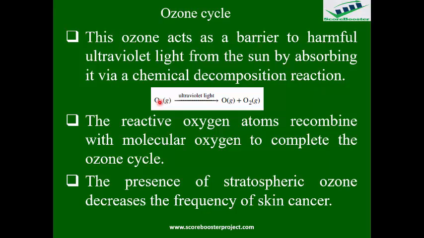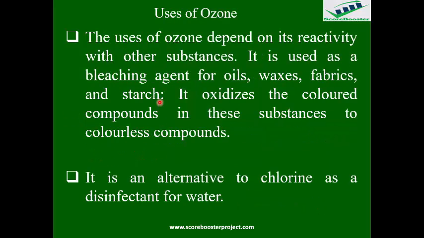But what the job is doing is to trap the energy of the sun from reaching us directly like that, because that energy is so much that if it reaches us like that, there is a risk of high frequency of cancer. That's what we are saying. So the ozone layer will absorb the light, release just a small amount to us, decompose, form back again, but it won't release that amount of energy. So in a way it's protecting us from the high intensity of energy of the sunlight.